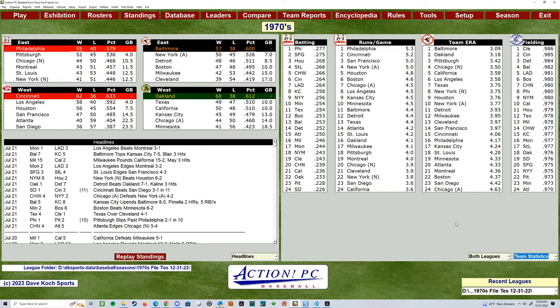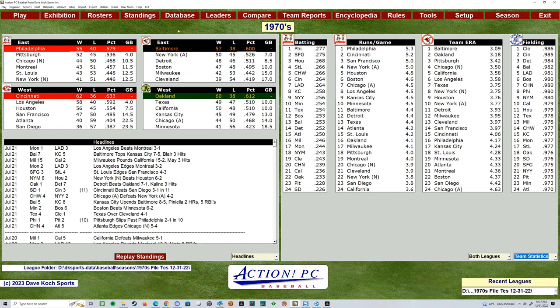Break it down so you can just see batting runs per game and kind of see who's doing what. Yeah, it's Beals. We haven't got into the deep reporting. This is all the stuff that's just available right here at your front page. And this is stuff over the years that Action's put in here that's just great. You don't have to go up here and start digging around to figure out how I'm going to look at different league stats. This is just a quick, convenient way for you to see it here.